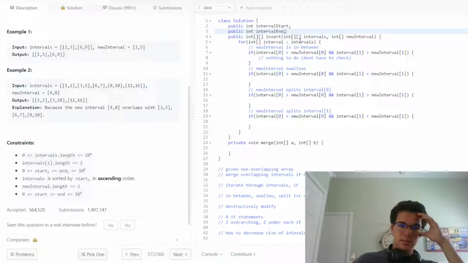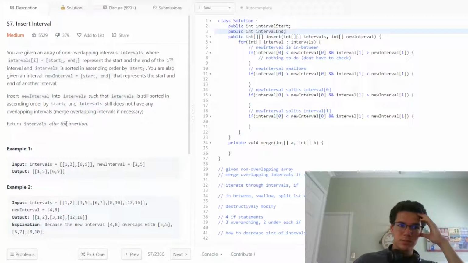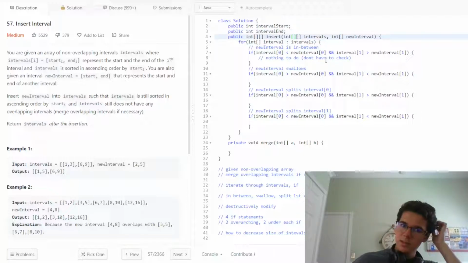But that's not so easily done in Java. I'm sure there's some other structure that we use, but we probably just use an array list of array lists. But again, we want to return the intervals object.